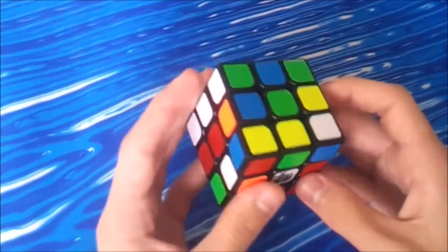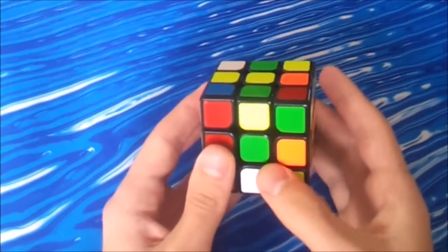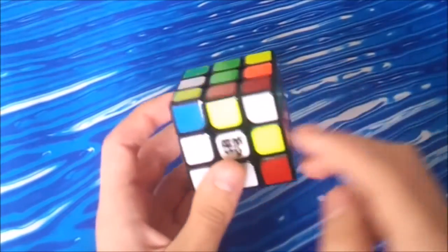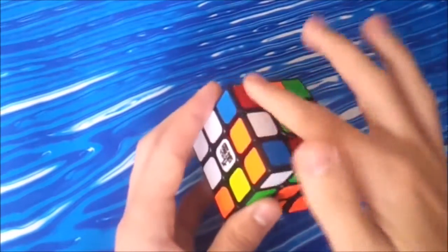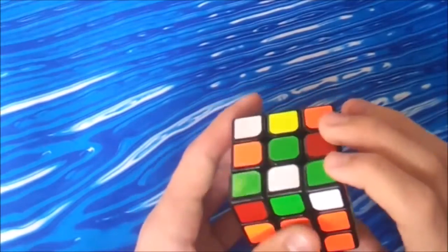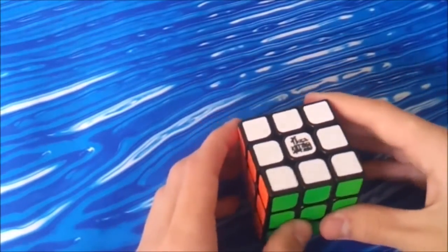Alright, so I do blue cross for this one. So I do like this. U2, F2, R2, and then this last pair I can just go like that to put it in. And during that I notice these 2 first, so I do them. And I noticed these 2, so I'd probably do them next. Then I noticed these 2. Then these 2. Dot OLL, which I don't like to do. And then an F perm. A Y perm, sorry.